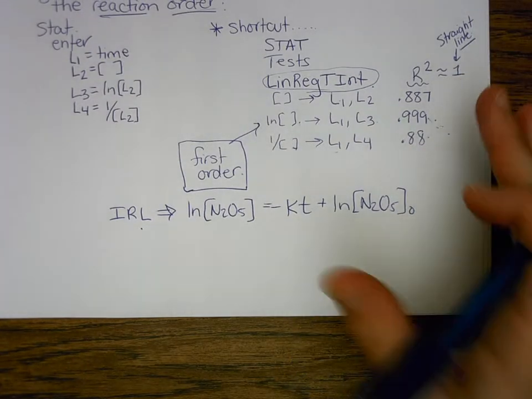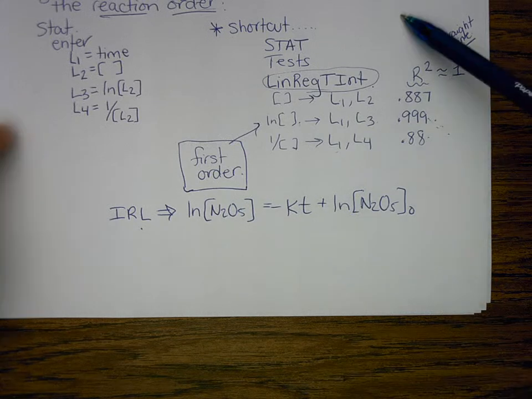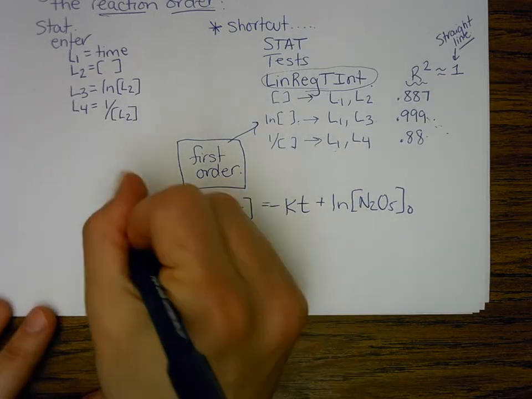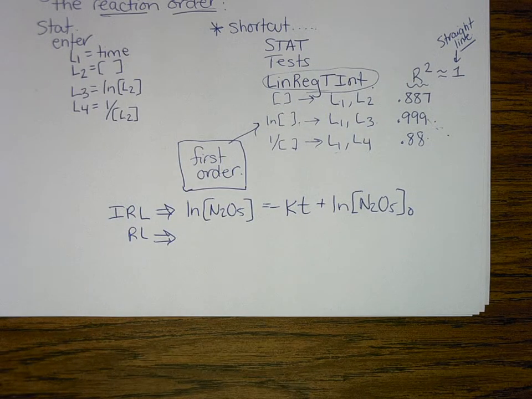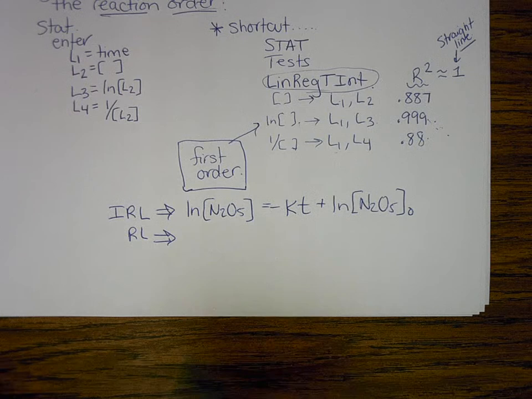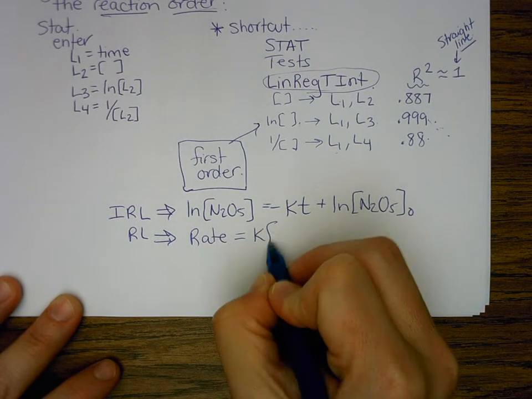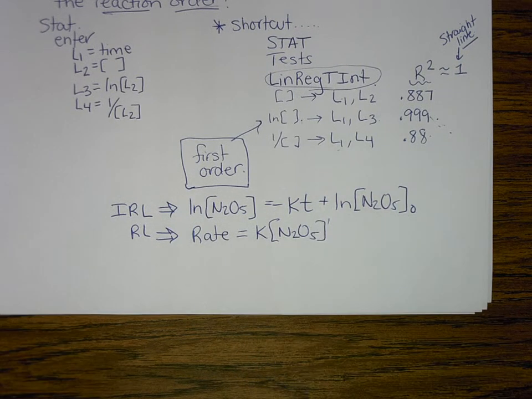That's it. Okay, so the whole process, the hardest part is getting everything into your calculator, figuring out which one gives you the straight line graph. The straight line graph tells you the order of the reaction, so you can now write that. The regular rate law, the differential rate law, like the one that we did on Tuesday, would just be rate equals k times N2O5, with just, I mean, a 1, but you don't have to write the 1. It's a first order reaction.